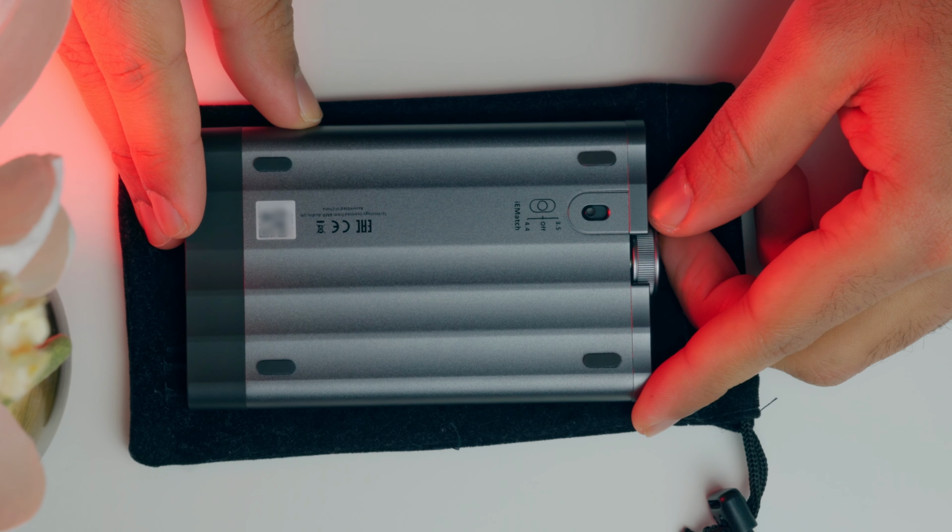Remember to leave it in the middle if you are using headphones, because I had it also on 3.5, something like that, and I had less power, and I was thinking, hey, what's going on here? So don't forget to leave it on off if you are using headphones.